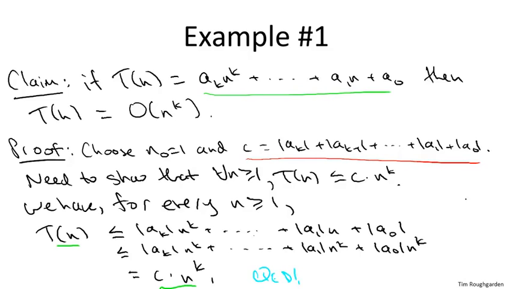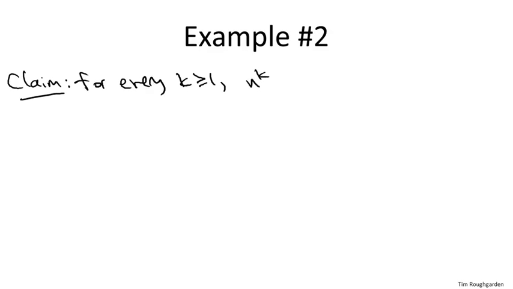But now let's turn to a second example, or really I should say a non-example. So what we're going to prove now is that something is not big O of something else. I claim that for every k at least 1, n to the k is not big O of n to the k minus 1. And again, this is something you would certainly hope would be true. If this was false, there'd be something wrong with our definition of big O notation. So really this is just to get further comfort with the definition, how to prove something is not big O of something else, and to verify that indeed you don't have any collapse of distinct powers of polynomials, which would be a bad thing.